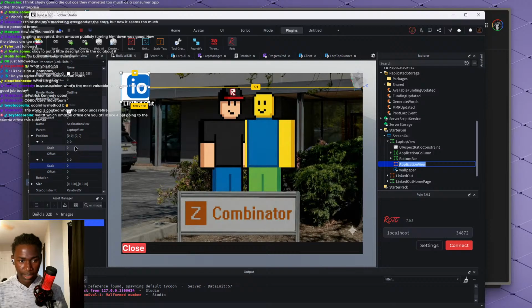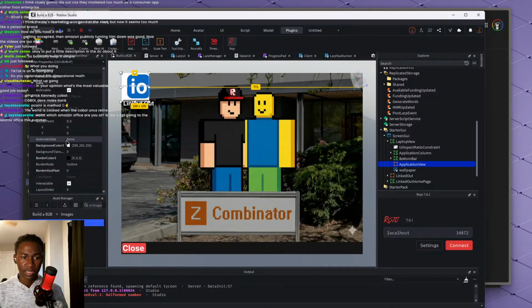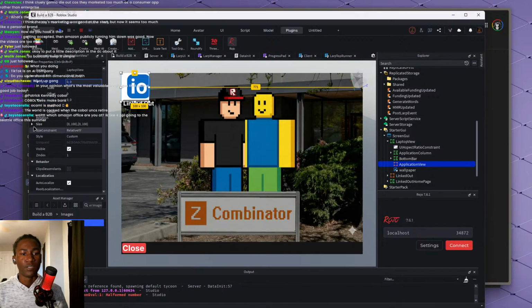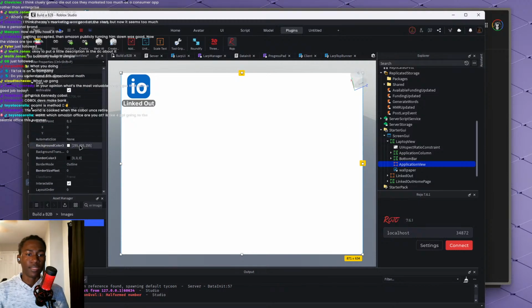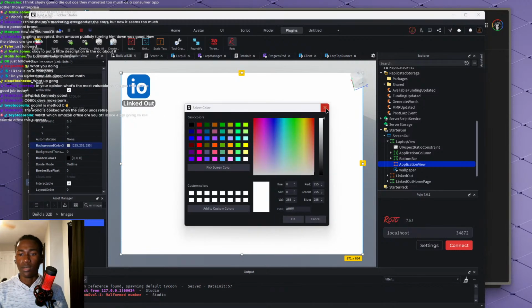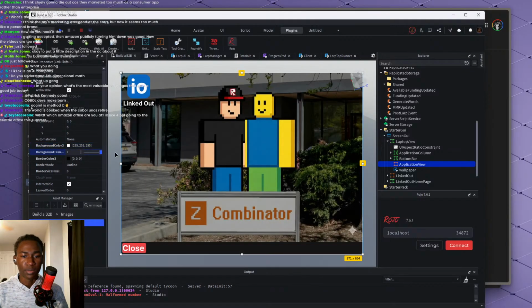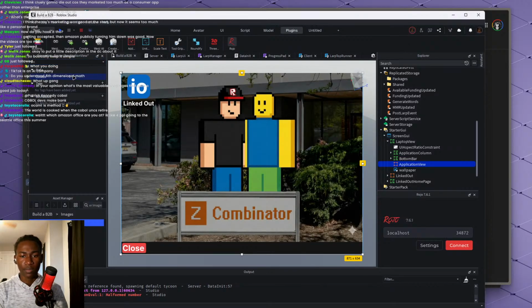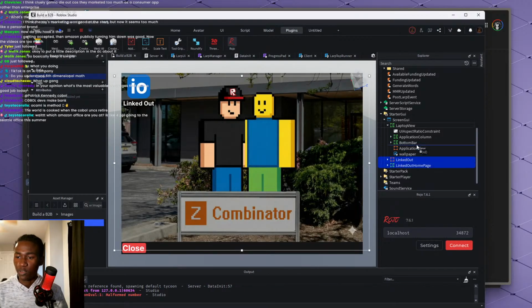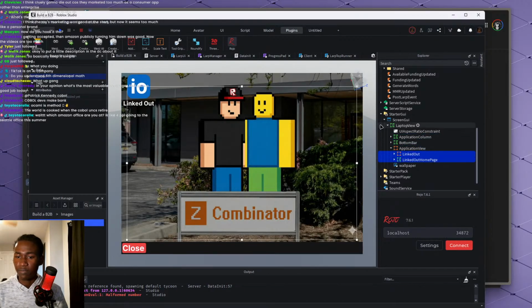And then we can make the size. So we go to size, we change it from using offset to use essentially scale. So I can do 1, 1, and we can make the transparency essentially this much. We set the z index to be like 4 or something, so it always comes first. And then we basically drop these two views directly under the application view.